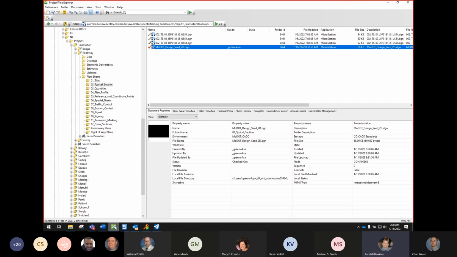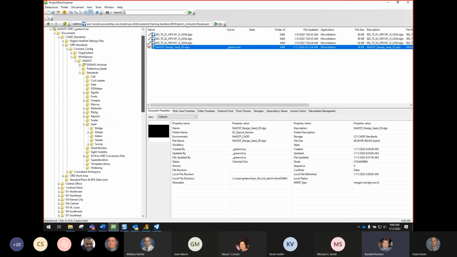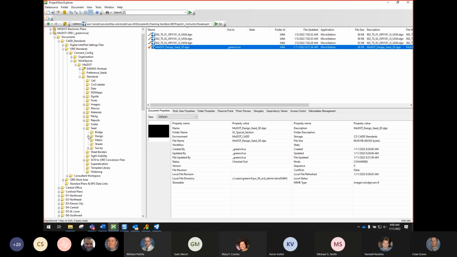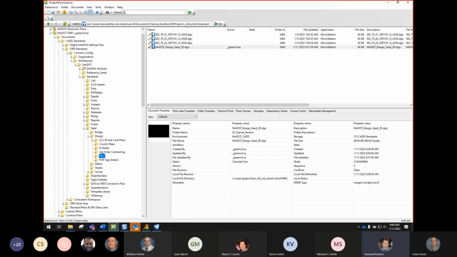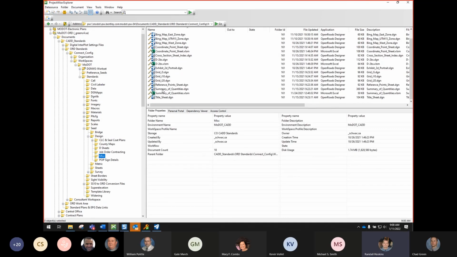If he goes back under the seed files up towards the top, and expands design under miscellaneous, instead of storing that summary quantity sheet out in a library somewhere, it's under our standards now. So to get that generic summary of quantity sheet, that's where you would get it now.